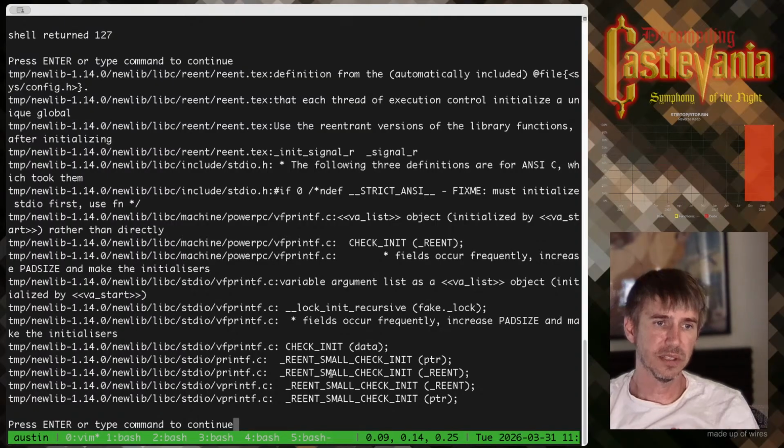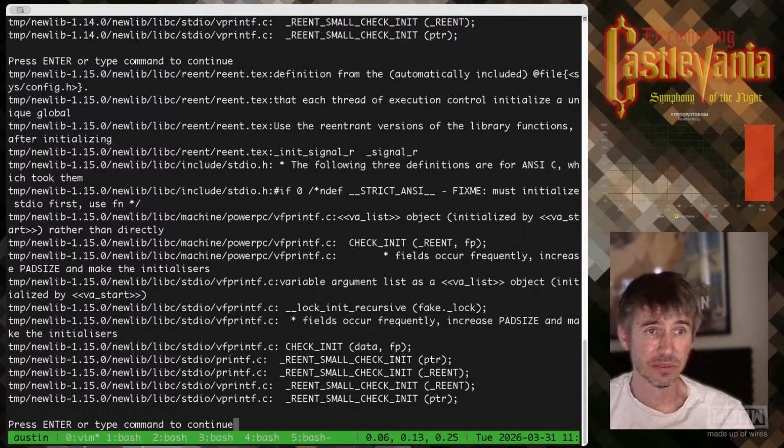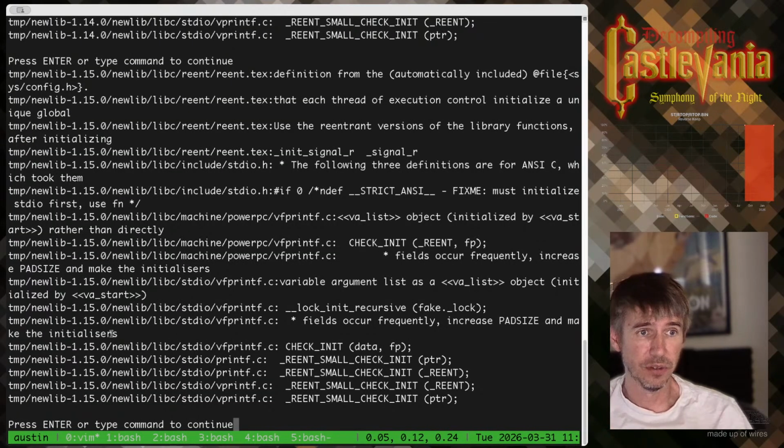Oh, I didn't even think about this. Is it possible that this is something that changed? And it also could be possible that this is an even older version of newlib.